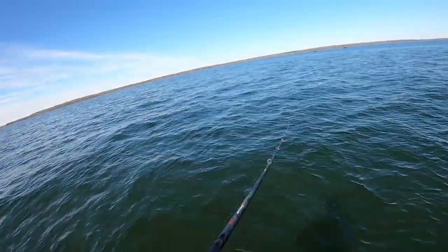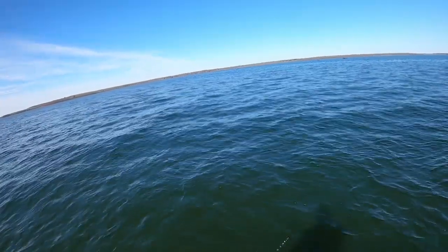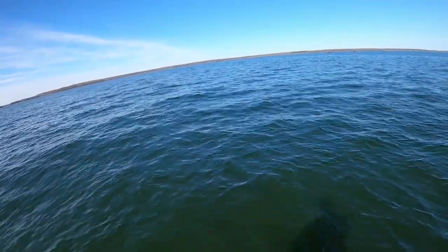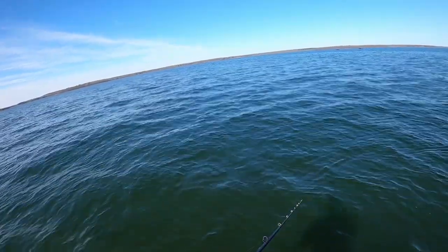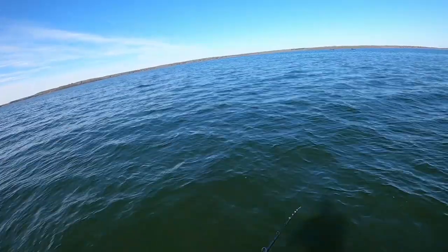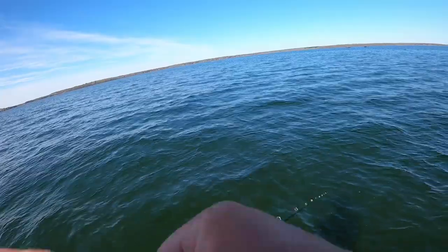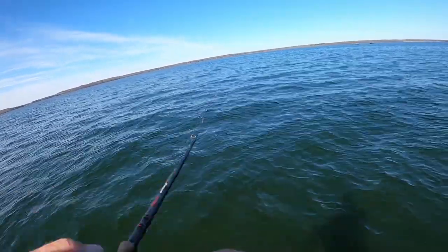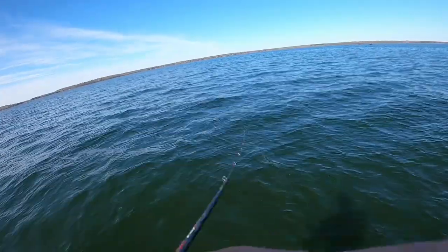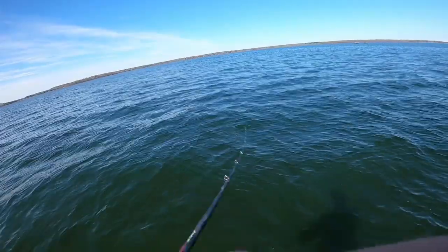Very nice fish. See if I captured that. Maybe we can play it in slow-mo or something. I'm not real techie, but wow, that one was mad at it. I think the swim bait could be really good, but I probably would want to go quite a bit heavier.